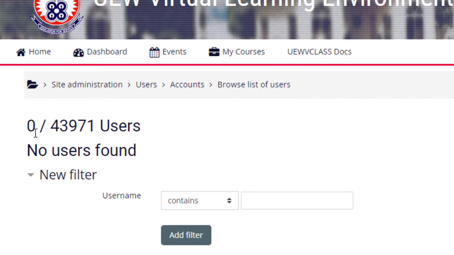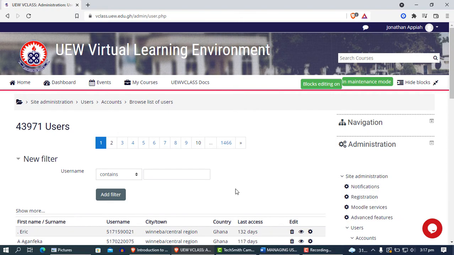So if you confirm the index number and it's correct, but the student is not found on the system, it means that that student has not been added to the system. You would have to contact the LMS support team with the student's number and the full name for the account to be created for that particular student. So this is how to reset a student's password on UEW LMS.